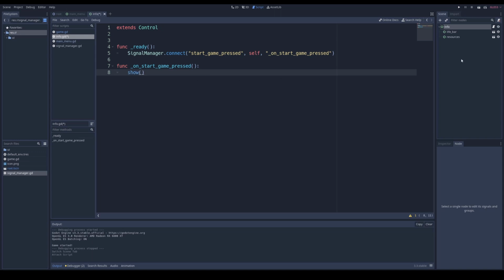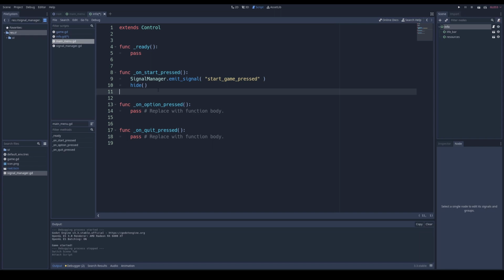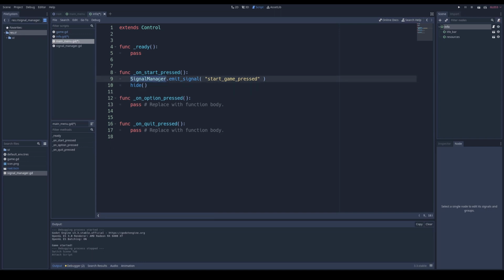You could also just have your main menu get a reference to the info and just call info.show. This works too, but I'm just showing the signal way. Once your game becomes bigger, the signal manager is really nice, so you don't have one script that has multiple connections to everywhere. You just connect it with the signal.